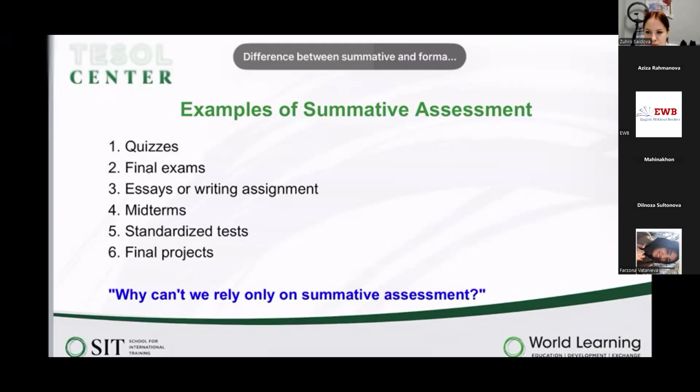Yes, Miss Suhra. Formative assessment can help us see where to put more effort so that at the end of the semester our students are better prepared for the summative assessment. You are completely right. Your idea is correct. Formative assessment helps us to prepare our students for the upcoming tests or exams, because summative assessment shows the result but doesn't support. Jumagul, you are also correct. Great idea. It shows results, but it doesn't support students. That's true. That's correct.